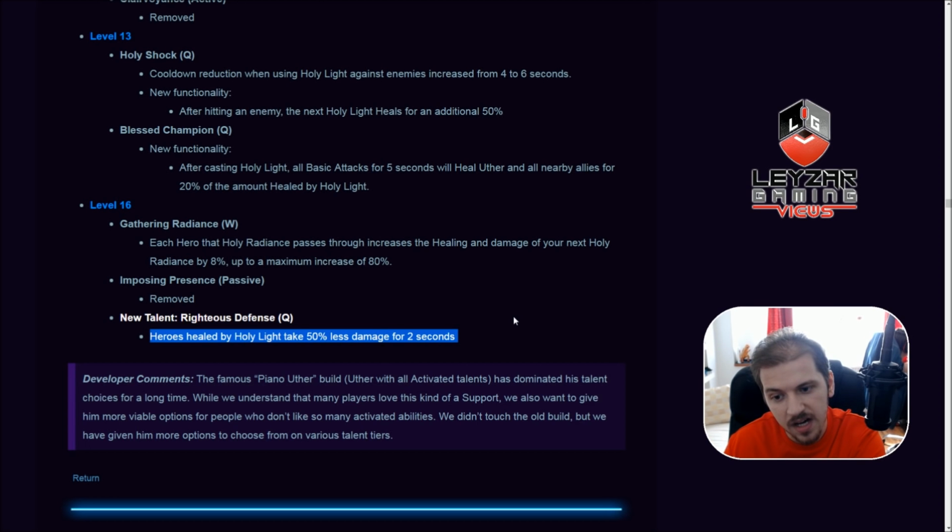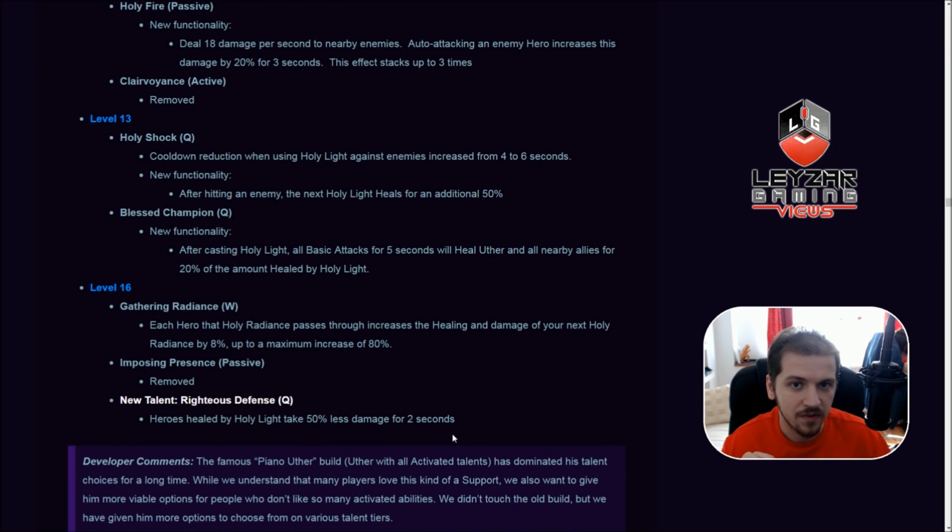But then again, the fabled piano build, like Blizzard specifies here, is still a thing for Uther. It's called the piano build because you got 4 extra activated abilities, and you gotta pay attention to a whole lot more. Currently, Uther's meta is pretty difficult on the player because you have a whole lot more abilities than any other hero to use, and you gotta be careful in timing with pretty much each of them. So that build is still a thing. It can still be played. I'm just hoping Uther has more build diversity now.